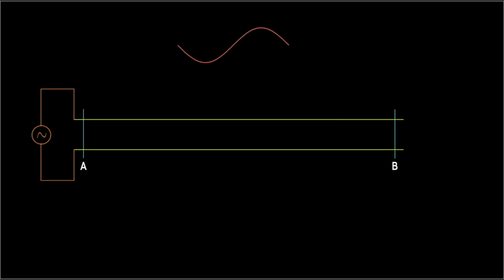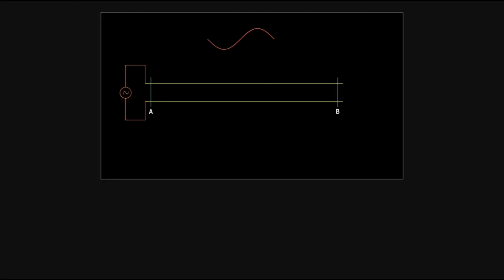So there is always a voltage difference between any two points on the line, due to the finite speed of the wave. We can minimize that difference by decreasing the wave frequency. In other words, the higher the wave period with respect to transit time, the smaller the voltage difference. Transit time is equal to the distance traveled by the wave over the propagation speed, while the period is equal to 1 over frequency. Hence, to minimize the voltage difference between points A and B, the length of the wire between them must be very small compared to the wavelength.